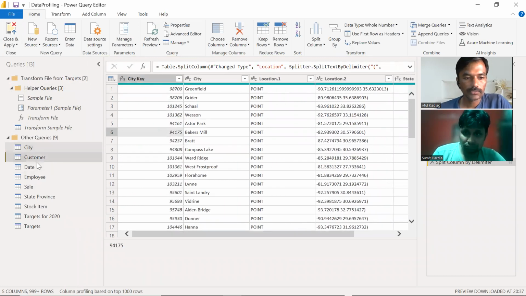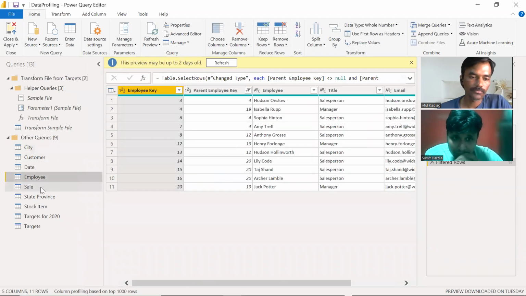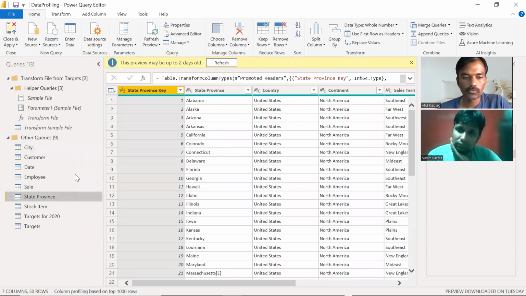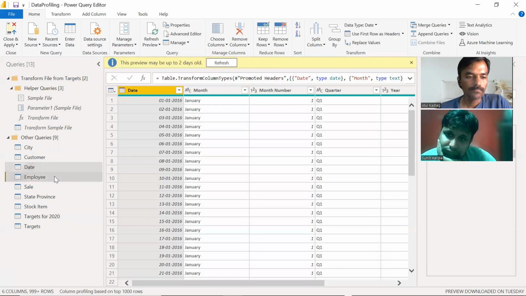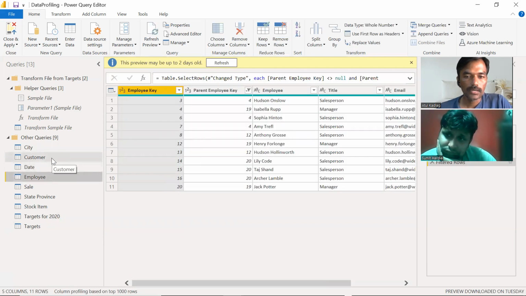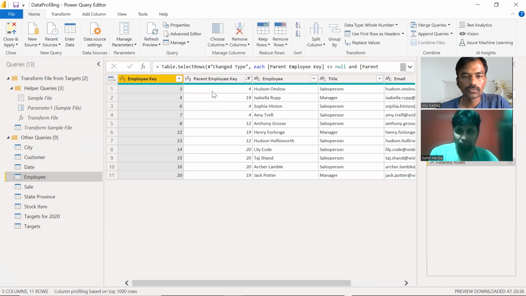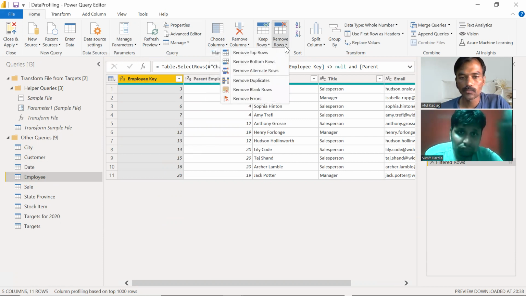There are different queries, as we have already seen. Yesterday we removed some of the errors and some of the duplicate values. Now we are going to see two things we can do: keep rows or remove rows.